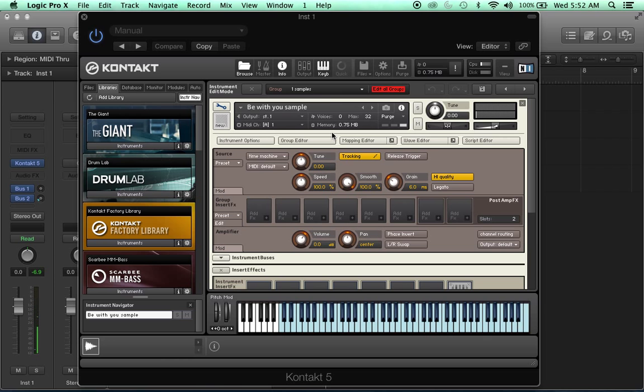Let's actually fix that. I want it to be kind of melodic. I want to be able to go across my whole keyboard without the sample actually stopping. So how do we fix that? This little button right here, legato. Let's touch it. Let's try it.